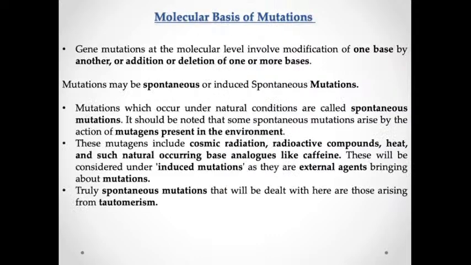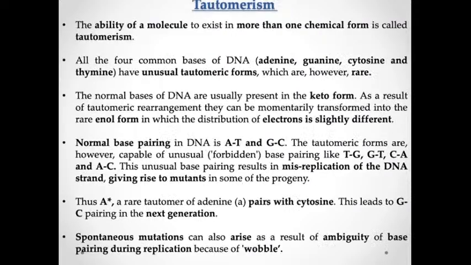So, yeah. Next, molecular basis of mutations. Gene mutations at the molecular level involve modification of one base by another, or addition or deletion of one or more bases. So mutations may be spontaneous or induced. Mutations which occur under natural conditions, we have discussed, are spontaneous; those done under induced conditions are the induced mutations. The truly spontaneous mutations dealt with are those arising from tautomerism.